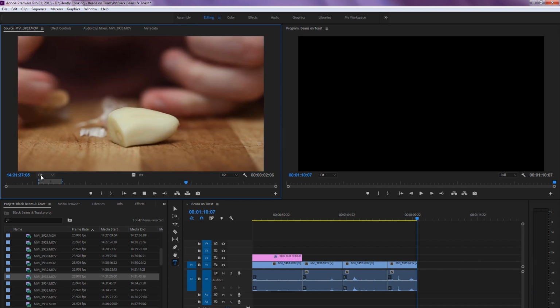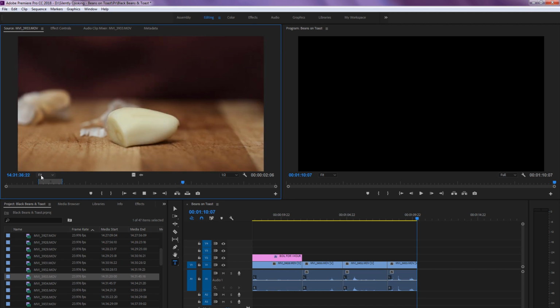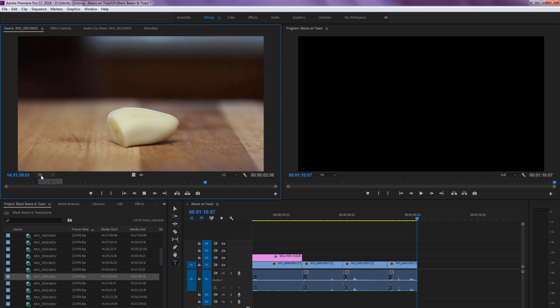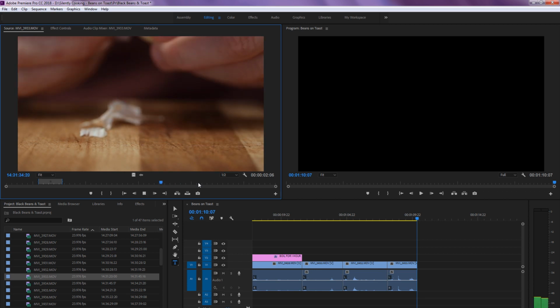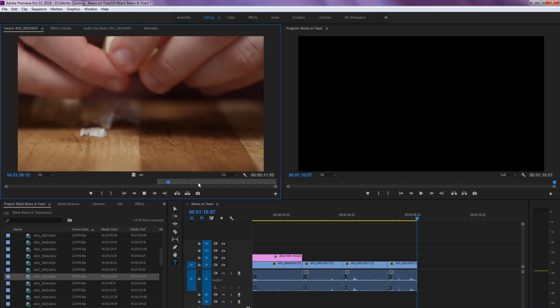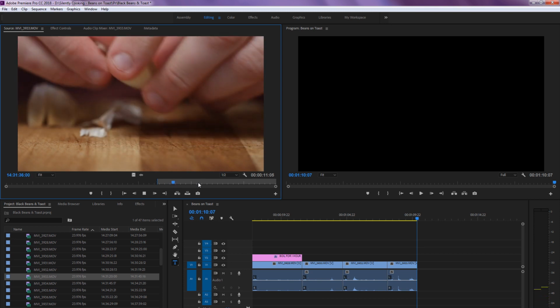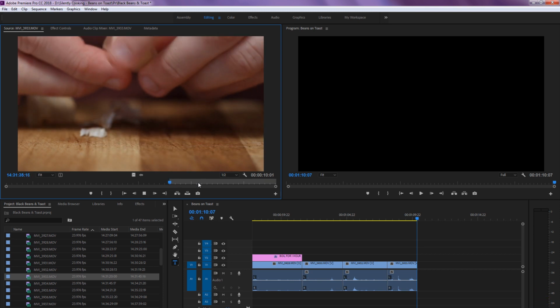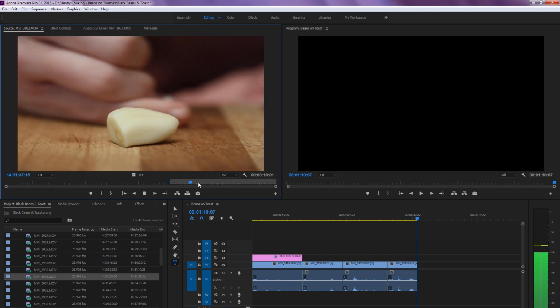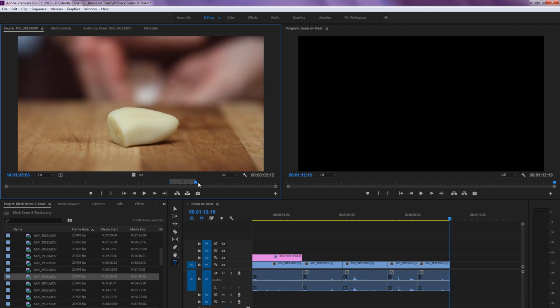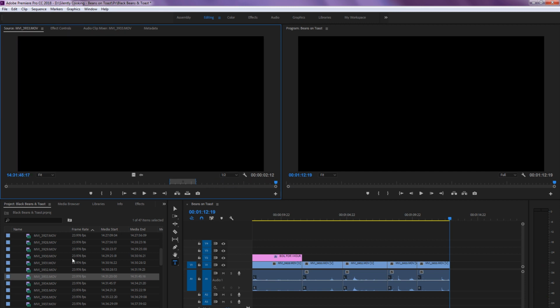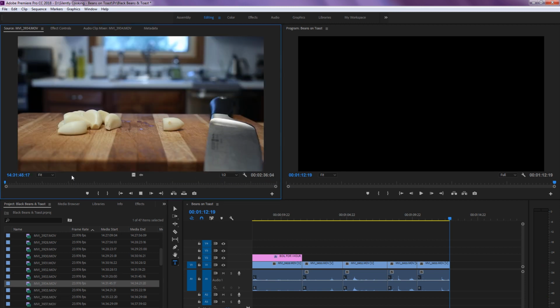I think I want a shot of me putting down the garlic. Let's see here. There, right there, where I take off that last bit. There we go. Okay, let's stop there. 3 for 5. And now I'm going to move forward a little bit, and let's get on to chopping. The next shot is chopping.